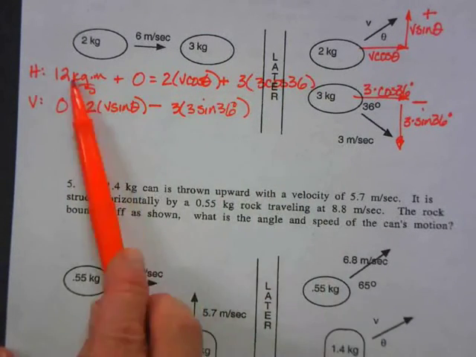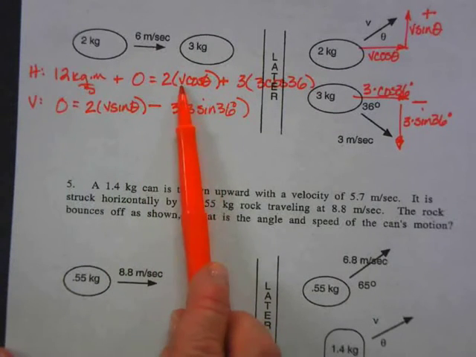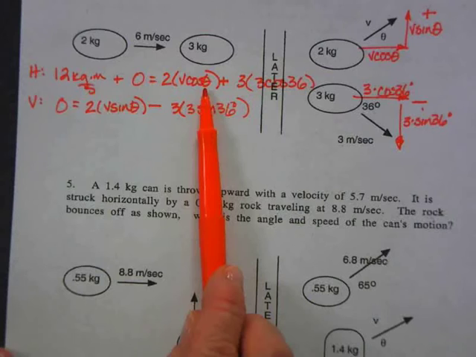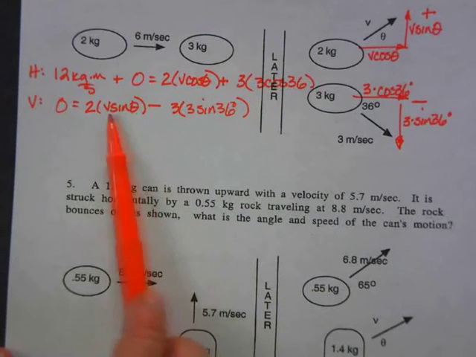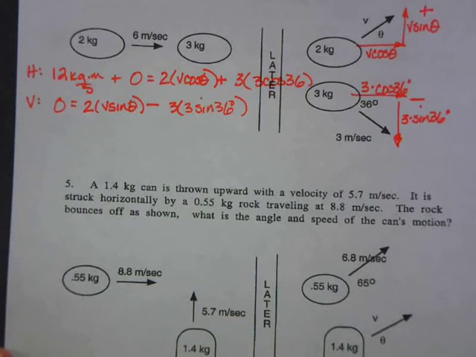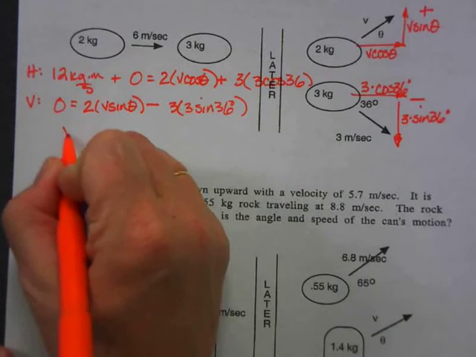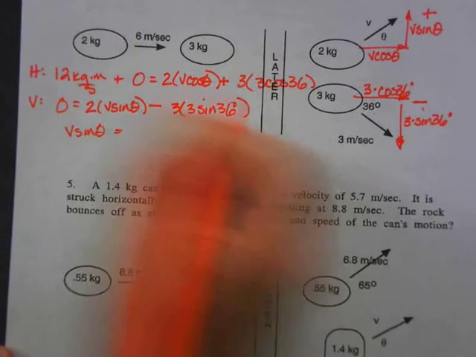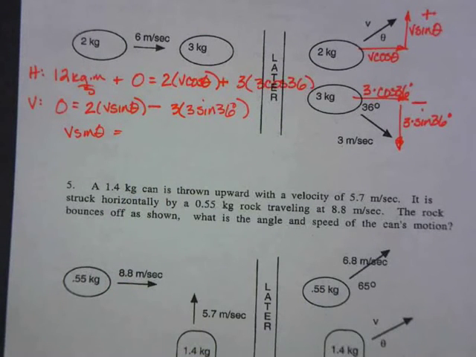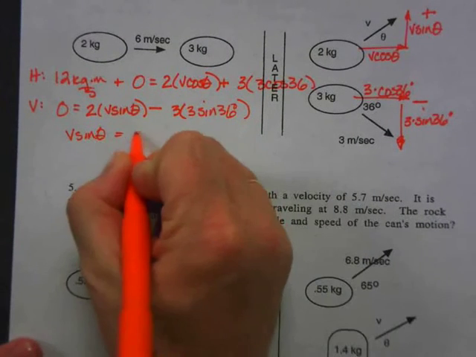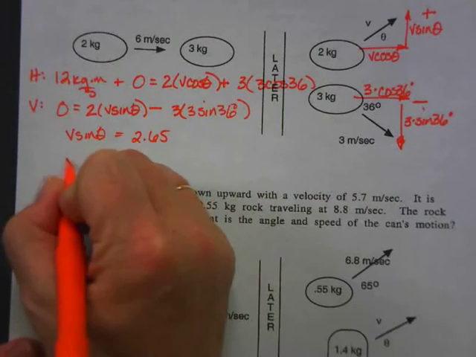Okay, so I'm not going to actually solve this, but now you're going to have this equation, and you're going to solve for this expression right here, since both of those unknowns are linked, right? Multiplied. And then you're going to do the same thing here. And again, what trig identity should you use when you don't know the sine and the cosine function? Tangent, yep, sine divided by cosine. Let me give you just those numbers. So v sine theta, I'm just going to solve for that number, will be 3 times 3 sine 36 divided by 2, 2.65.